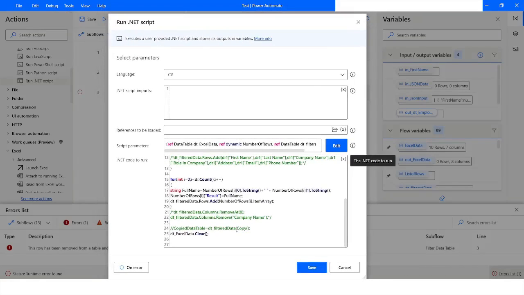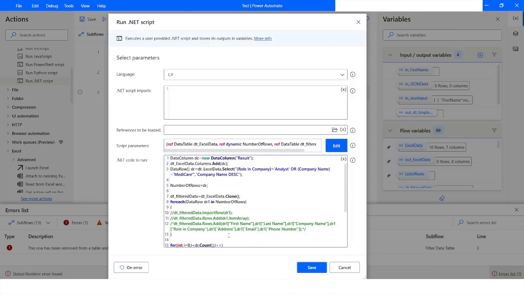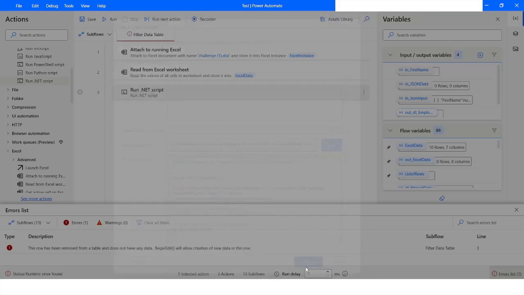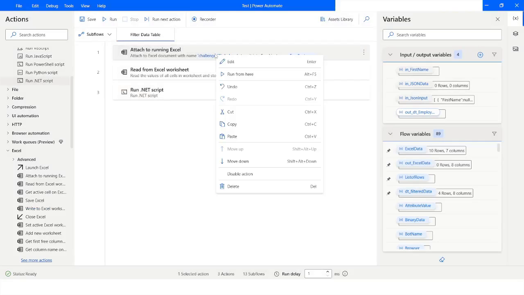So here we are getting an error because we are trying to clear the data which we have got from the data underscore excel data. So the parent data table itself we are trying to clear. That is why it is giving error. So instead I will use the data underscore filter data and then I will click on save and then I will say run from here.